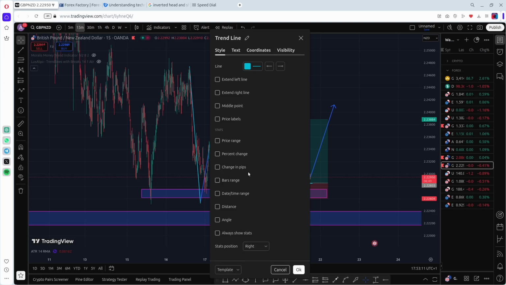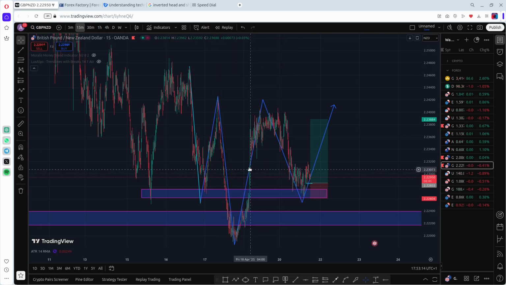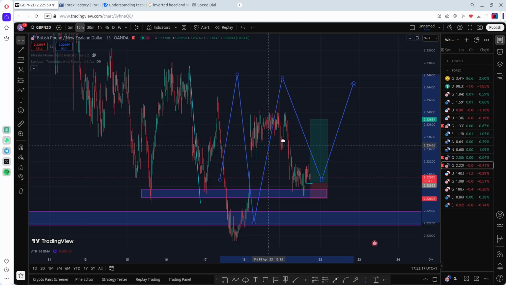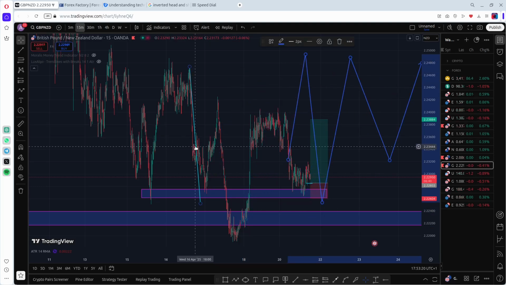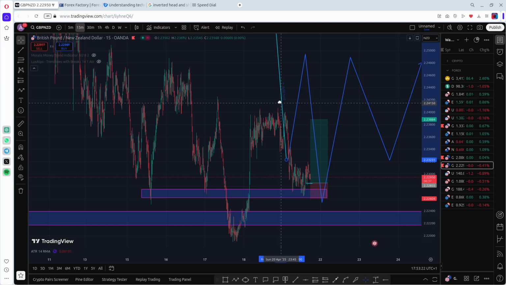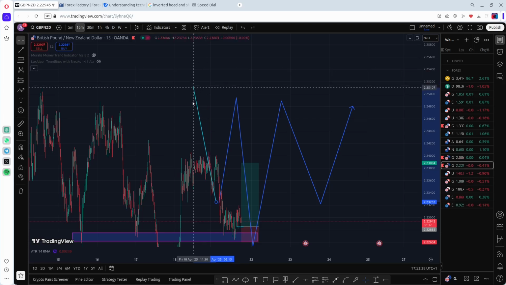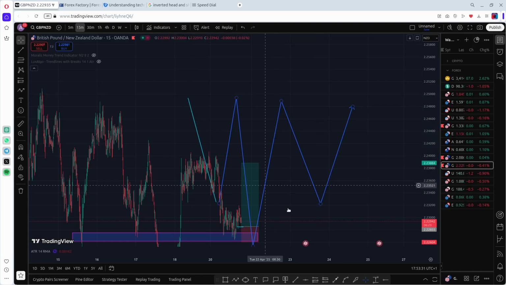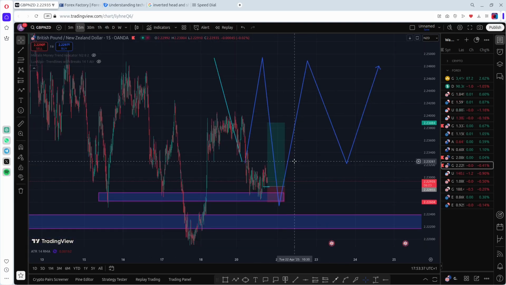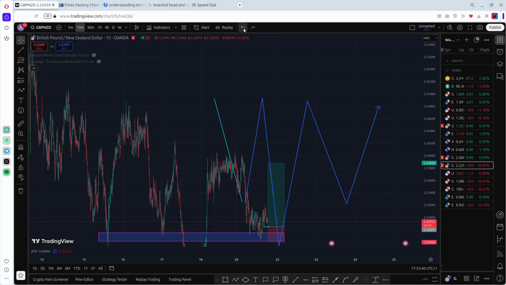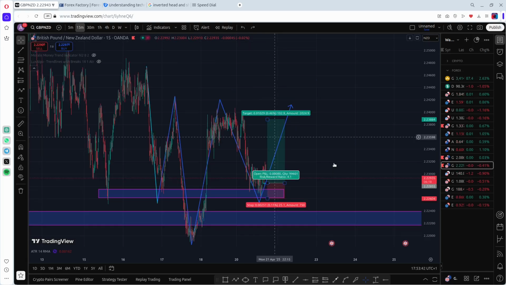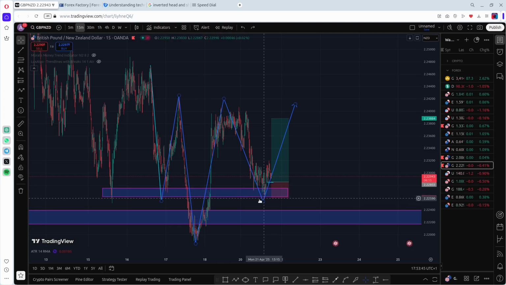So if I'm to shift this structure that is just being drawn now here to the left, for instance, for us to see that per se, if I'm to shift it as such, you realize that this forms exactly that similar structure which we previously saw. Okay, this is simply the inverted head and shoulder pattern. So when you see it like this, your eyes must be sharp to pick them and understand that, okay, this is definitely it. So if you find the chart at this kind of zone, definitely you should be anticipating for the markets to pull up to this zone, okay, because of this popular chart pattern.